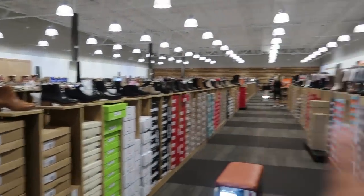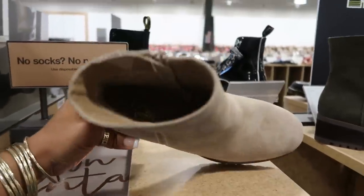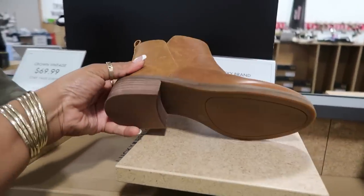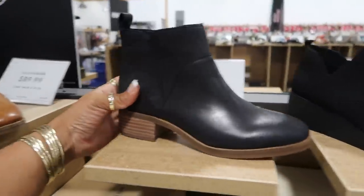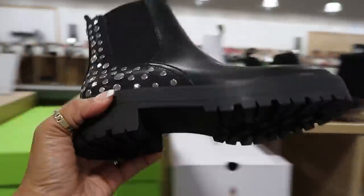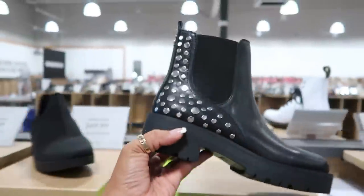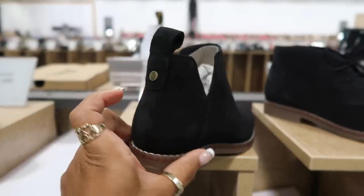Alright you guys, the boots are out! I see two rows so far. Crown Vintage $80 — cute, love this green on these — for $70. These feel nice, they feel like butter, $89. Then $179 for these Sam Edelman ones. The other two were Lucky Brown, and Crown Vintage was the first two. Sam Edelman for $180 — they're a little heavy. Hush Puppies $80, I like the style of those.